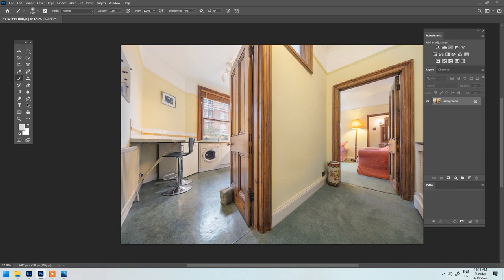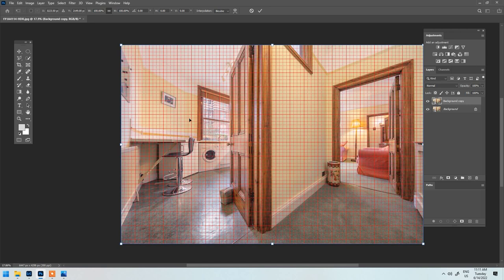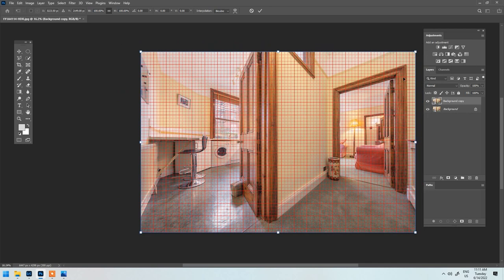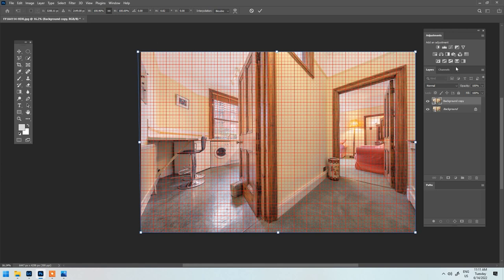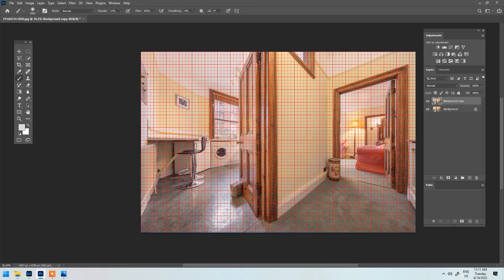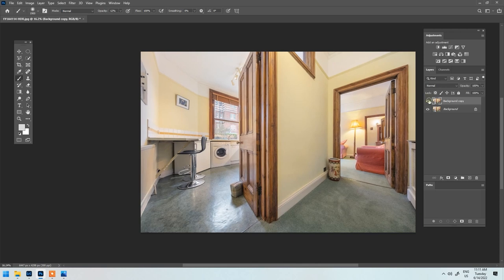So, self QA is now done. Now we have to check the alignment. To check the alignment, we have to take the copy of the layer. Press Ctrl T to activate transform tool, and then press Ctrl dot comma to get the grid. Now here we can see that the vertical is still not corrected over here, and this one, so right click on it, skew to left, slight, and skew to right. So here we can see the slight correction. Hit enter to complete the thing. Now you can see, if I switch on and off, that the vertical has been corrected. Now Control E or right click on it to merge it.